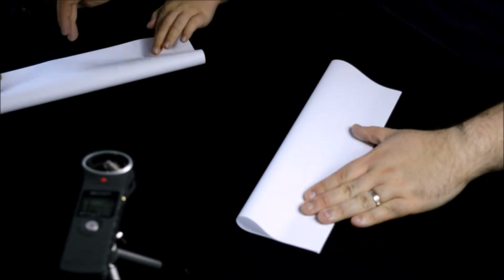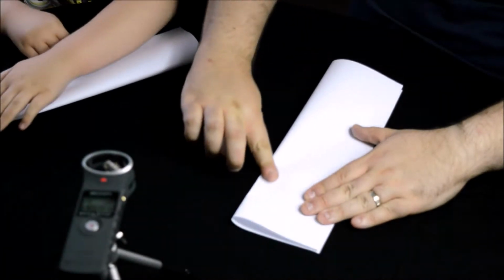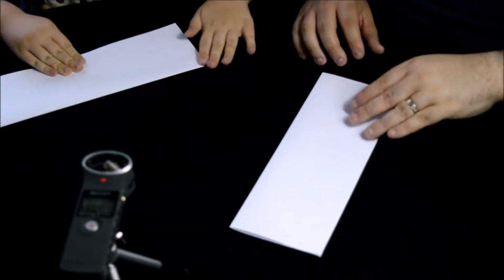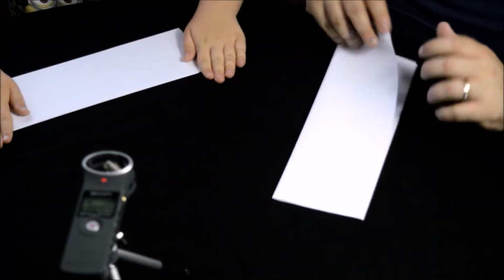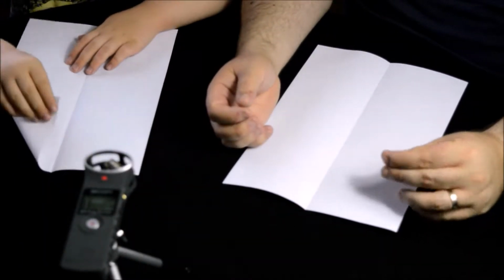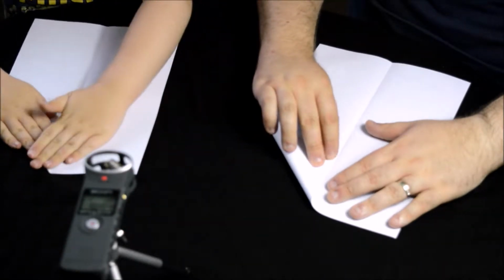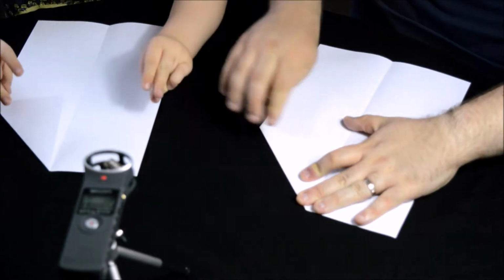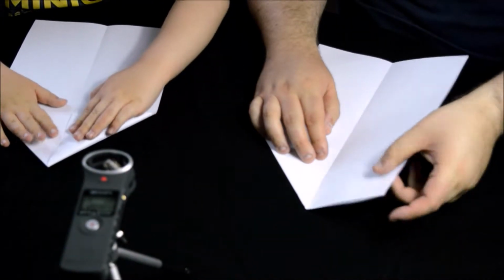Right, and what I do, I'll stick my finger in the middle. And there we go. Like that, yeah? Done? That's right, okay, whatever you find easier. Then we open it up, and then what's the next thing we do? Can you remember? Fold both sides. That's right, so fold one edge, fold it in the middle, and then make it nice and straight. Now what do we do next? Next side. That's right.